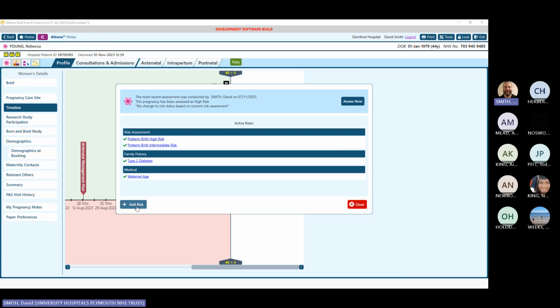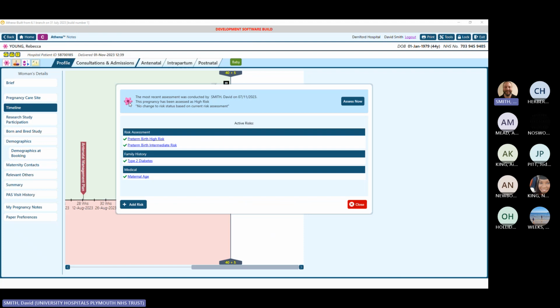As mentioned in the video again, risk assessments can be added to or amended at any point of the care. And not every patient will have a risk, but they'll always have a flower available. Again, as mentioned in the video, if you've got a pink flower there, it means it's heightened risk. If it's green, it's normal or low risk. And if it was ever grey, that would mean that no risk data had been entered at all up to this point.